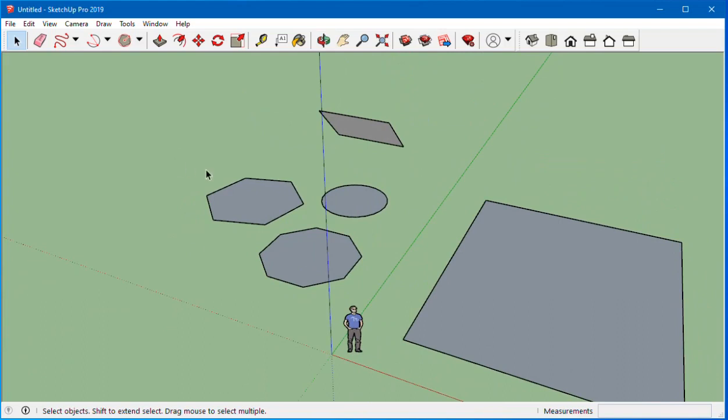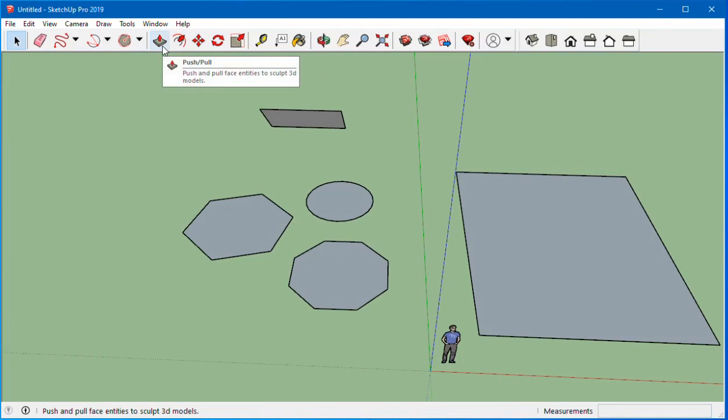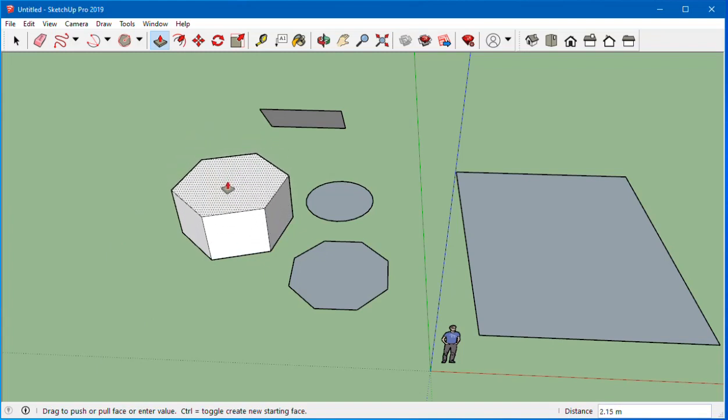Okay, so next we're going to use the edit or modify commands. First we have the push pull. We're going to select the push pull, and let's say we pick this face. So we can pull, and we can give the distance.